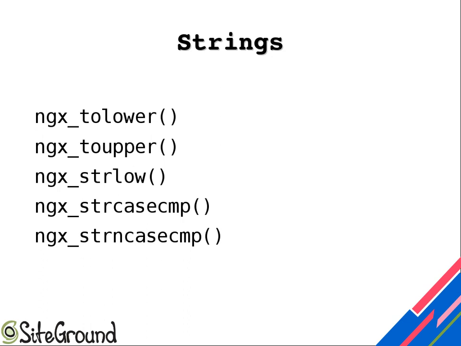It gives you the flexibility that you simply don't need to free your memory, because after this request finishes, all the memory that you have already acquired is directly freed for you. Instead of thinking where I have lost something, now you simply put everything in the pool and that's it. When you have shared memory, you need to know that even though Nginx is threaded, you can start multiple processes on the machine, and in each process we have multiple threads. So if you want to share some data between all the processes, obviously all the threads, you need to use shared memory. Nginx uses a memory mapped file to do this.